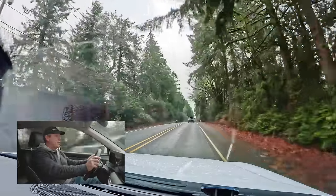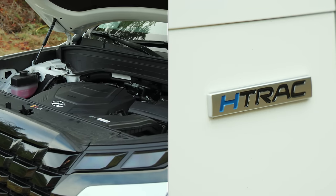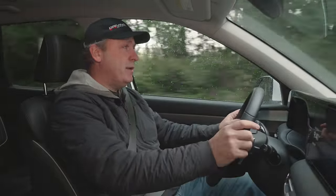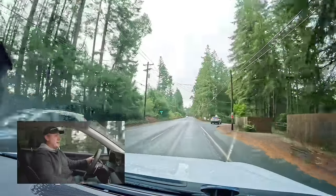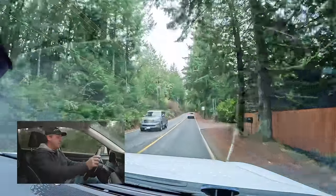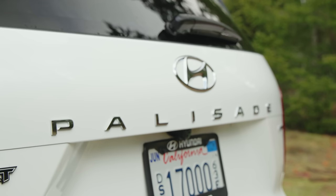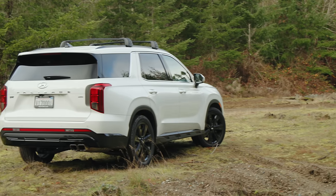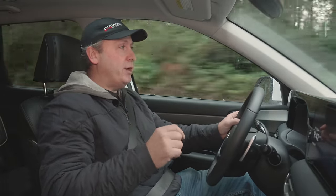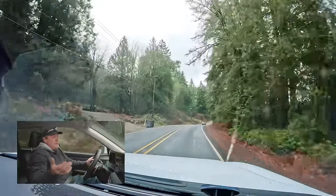Overall pretty good. V6 and all-wheel drive, and this costs less than the average purchase price of a vehicle today. Some of the plastics are kind of on the cheap-looking side and my knee keeps hitting the center console. But overall, what you're getting is a very good value. If you are considering a Palisade and want something that looks a little bit cooler than the standard trim and is nicely equipped, this XRT is a very good option. However, do not buy this if you are expecting more off-road capability because it doesn't really have that.